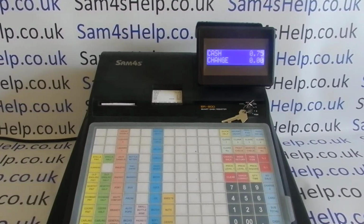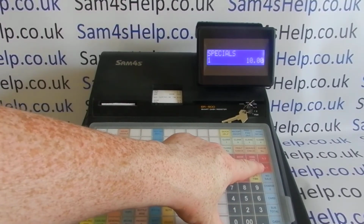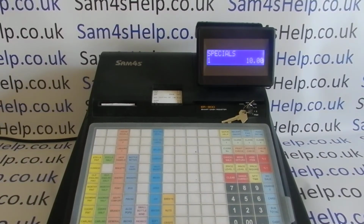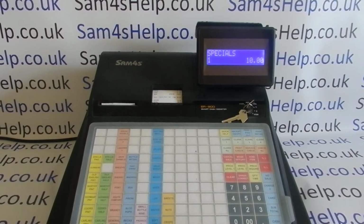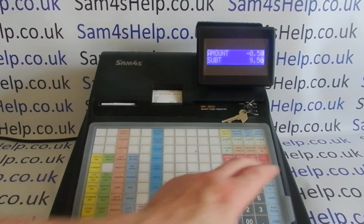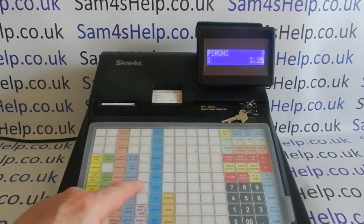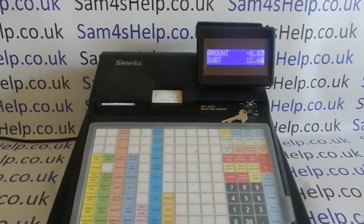The discount buttons can work in a variety of ways. I've got mine both preset to give percentage discounts. My %1 button here is an open discount button, but it is a percentage and it works off each individual item. So if I want to give a 5% discount off a particular item, as soon as I've entered that item, I press 5 and then the percentage button. Again, a 2% discount, 2, then the %1 button.